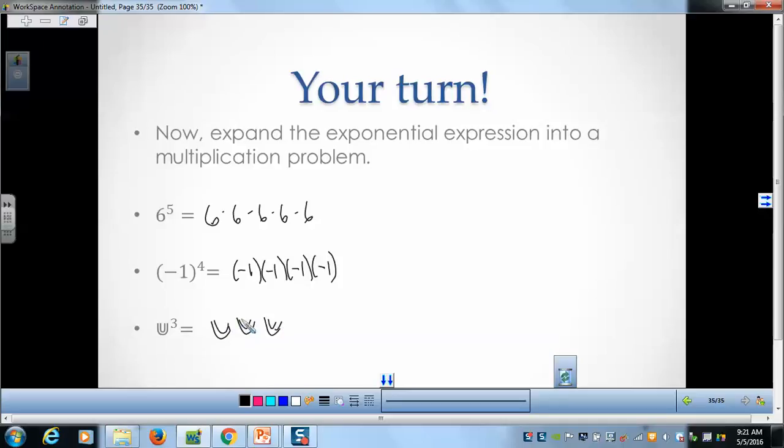All right, and that's all for our conversation about exponents for now. We will continue to build on exponent properties. As we move through the year, we'll start talking about how to multiply things with exponents. But once again, in the end, it's all about multiplication and following our properties for multiplication.